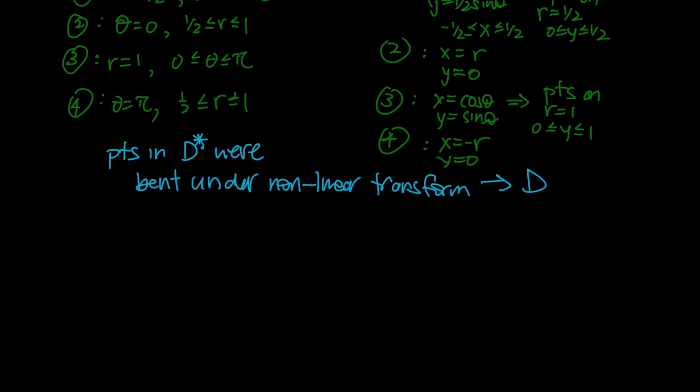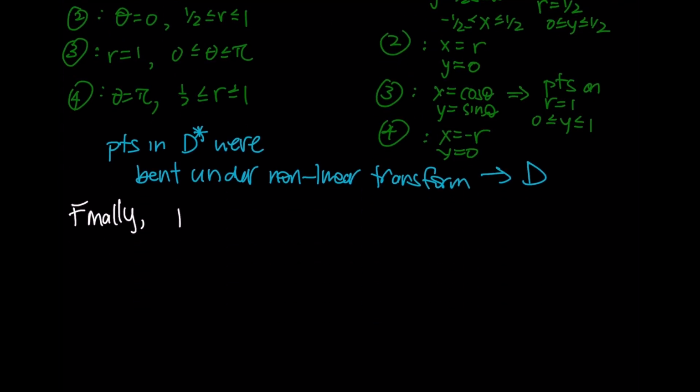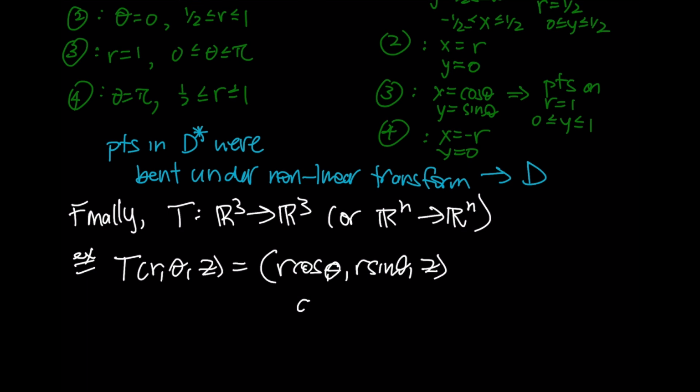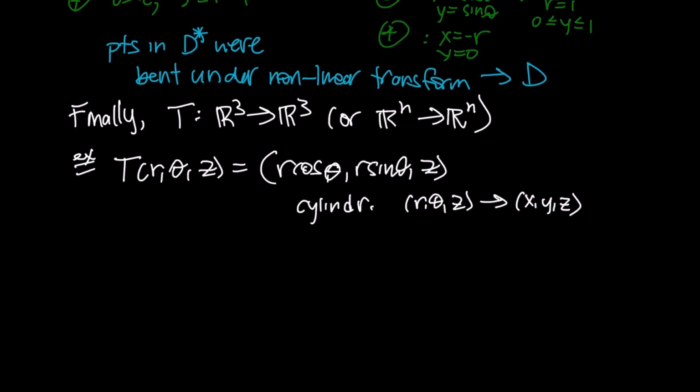Now finally, transformations can go from R3 into R3, or even Rn into Rn. There's no reason for us to stop at R2. We just do so because it's convenient for visualization. The simplest example that we can talk about here is the cylindrical coordinate conversions, where we take a point in cylindrical coordinates and we turn it into some x, y, z. Those are our Cartesian coordinates. So if we wanted to take a box that was an extension of the one we talked about in the previous example, except now we add that z coordinate.